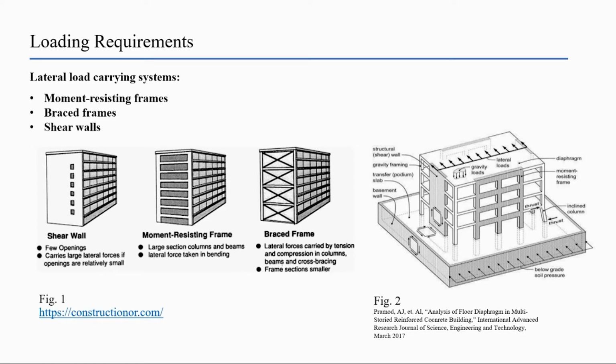They're more commonly used in demountable equipment design, the latter, brace frames, being the most common. As we saw in previous slides, most removable equipment utilizes a braced understructure. To increase the usable space beneath platforms, moment frames can be used, but typically require special, more expensive details. They're more time-consuming and intricate methods for installation, and thus usually strategically placed brace frames are used, or platform systems are braced to existing building elements when possible. Note that for lateral load to reach these systems and be transferred safely to the ground, a diaphragm, such as the one shown in Figure 2, must be present. A diaphragm must be relatively rigid in its own plane, so the roof, for example, so that it can effectively accomplish this.